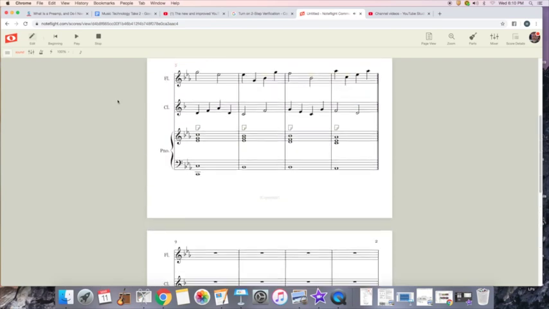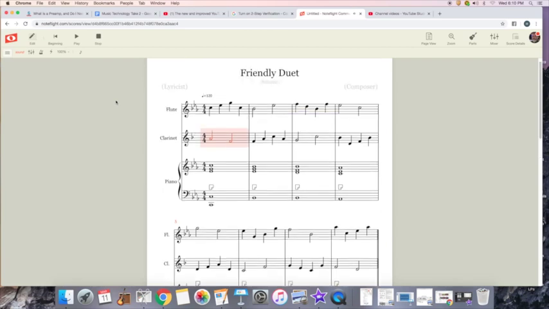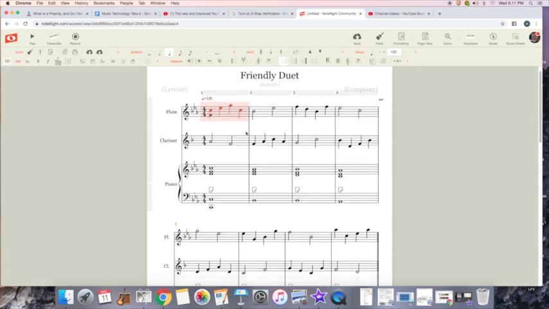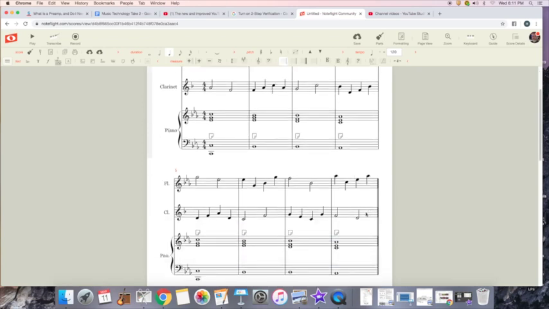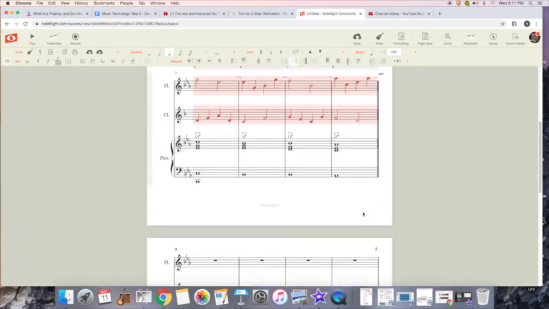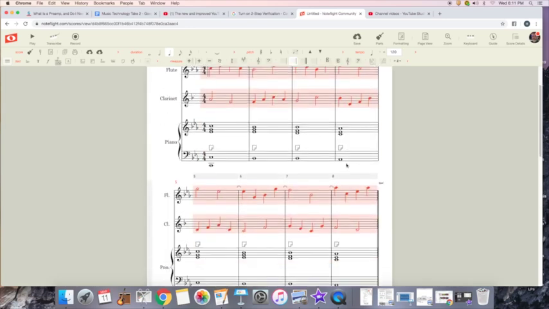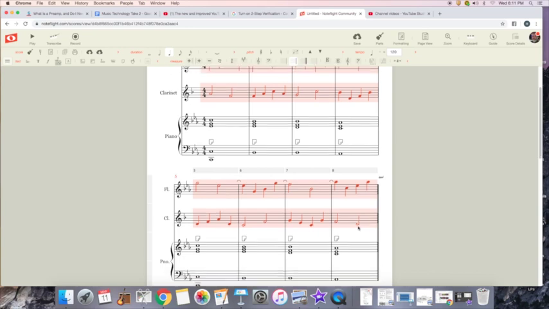Okay, so far so good. So what I'm going to do now, the first part, we all used only chord tones to create the melody for our flute and clarinet. But for the second repetition of this chord progression, first I'm going to click on my first flute measure, hold the shift key, and then click on the 8th measure on the clarinet staff. Then hold the command key, type the letter C.